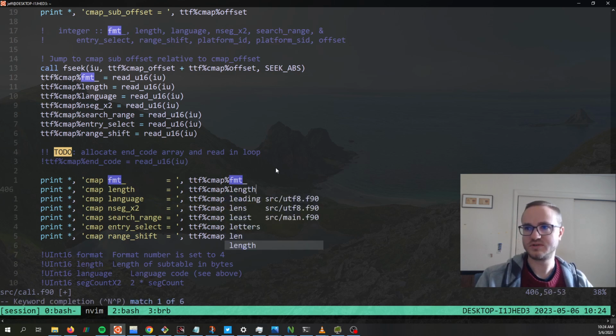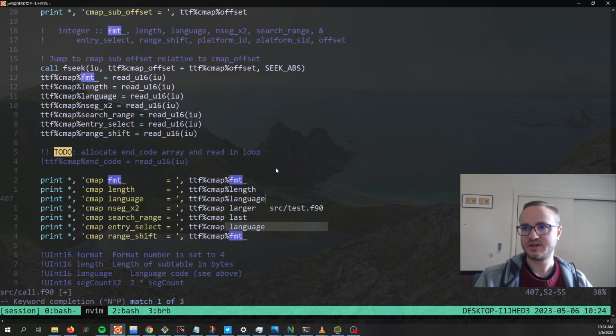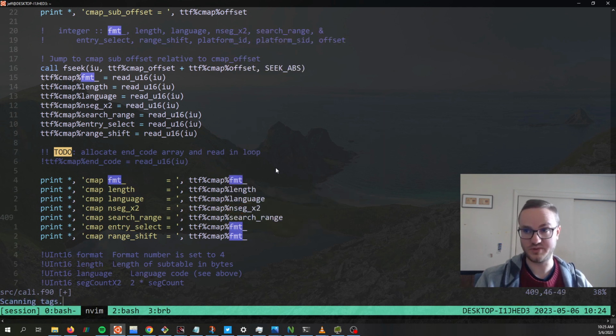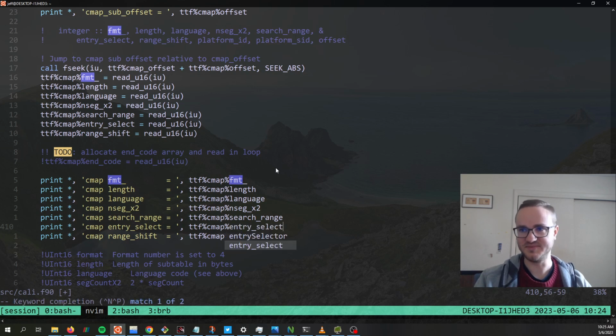Cool. Length, language, nsig times 2 for whatever reason. If anything, you think it would be divided by 2 if they want to compress things into a smaller number of bytes. I don't know why it's times 2. I guess that means it always has to be an even number.